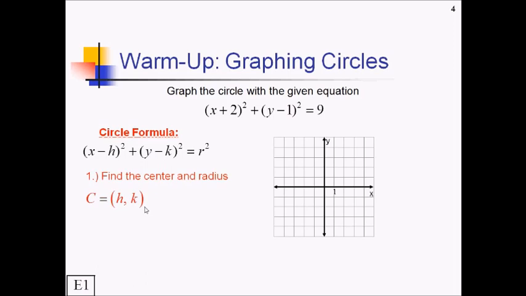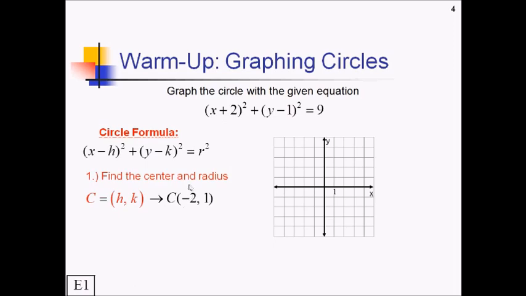So whatever is being subtracted from x, that's the x value of your center. Whatever is being subtracted from y, that's the y value of your center. And it actually works that way for all of the different conic sections we're going to be doing today. So this is a recurring feature here. In this case now, our center is going to be (-2, 1). Plus 2 means we're actually subtracting -2 inside this squared parentheses. So (-2, 1).